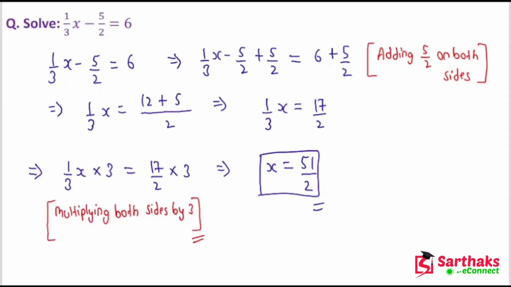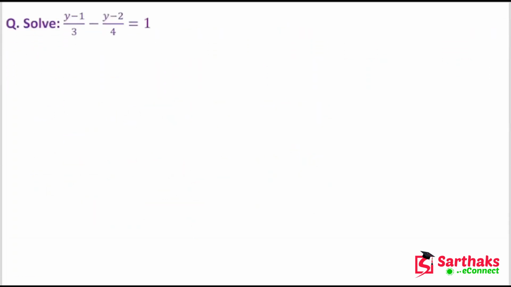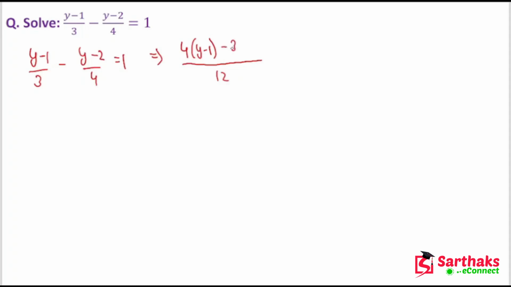Let us take another question so that we can have command over the method, right? Now in this we have again a variable on one side, but the terms are also split. So firstly we'll try to solve them. We have y minus 1 upon 3 minus y minus 2 upon 4 is equals to 1. So let us try to solve the LHS first, right? Taking the LCM, we would find that the LCM of 3 and 4 would be 12. Now 4 would be multiplied by this: 4 into y minus 1, and 3 would multiply like this, 3 into y minus 2, is equals to 1.